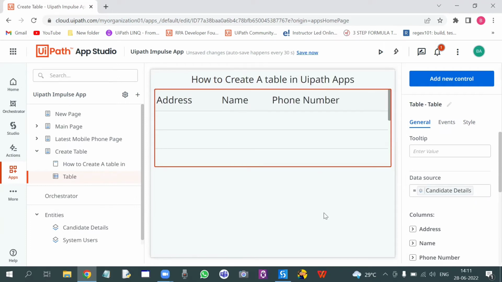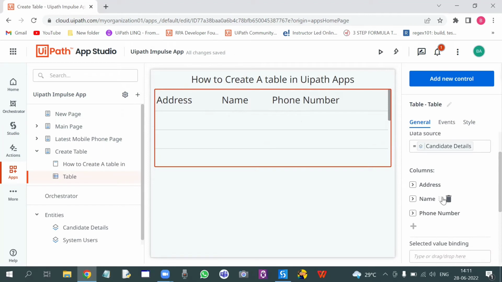As soon as you drag and drop your entity, you can see our fields have been populated. Now you also see it is misarranged, right? To arrange it properly, we have a simple way to do that. We just need to scroll up whatever needs to be first.